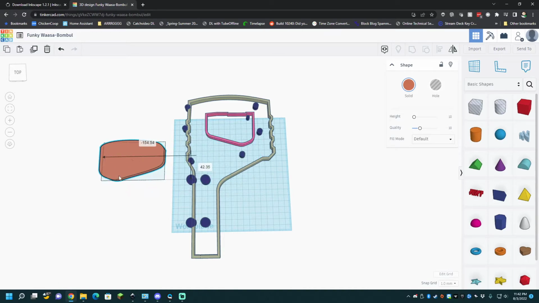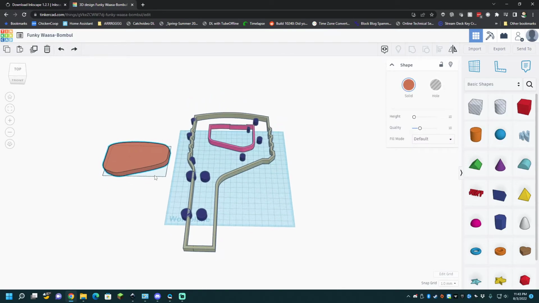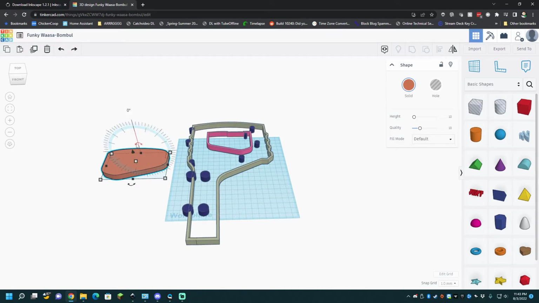And we can see this one was not scaled correctly for whatever reason. But that's okay, because we know how to scale this back. Actually, that is flipped for some reason. So we'll go ahead and flip that 180.